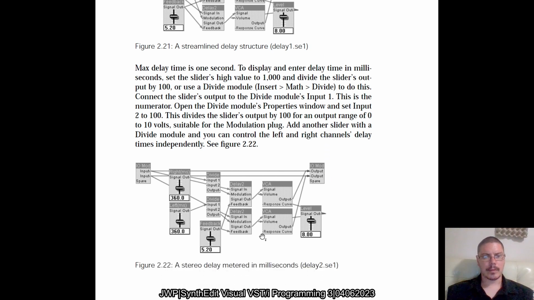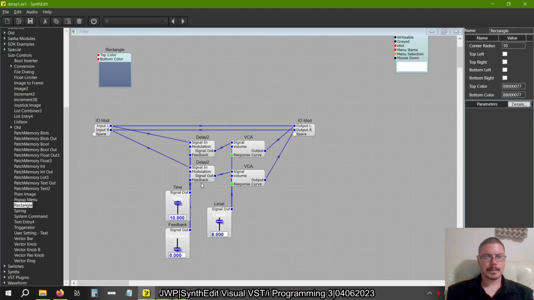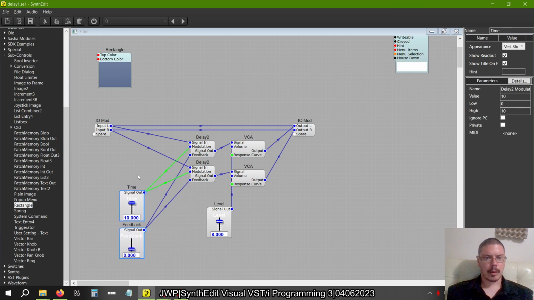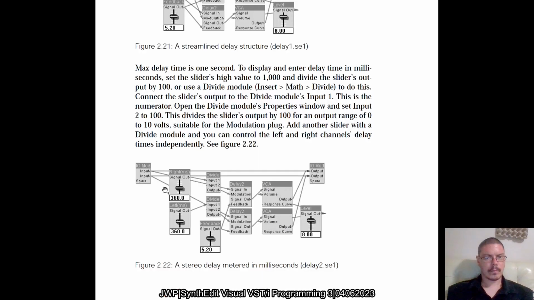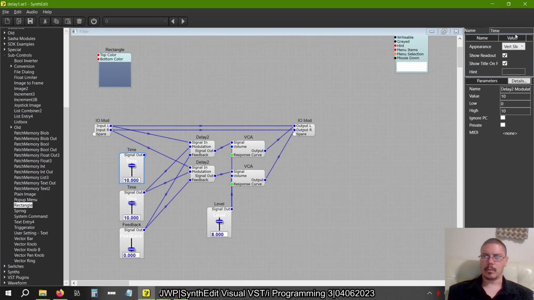We have divides and we have 2 knobs, and they are measured in milliseconds. So move these over a bit here. Copy, make one copy of the time. However, it is now called right.